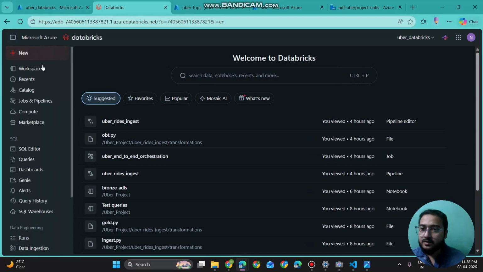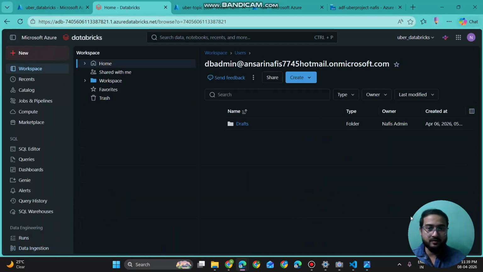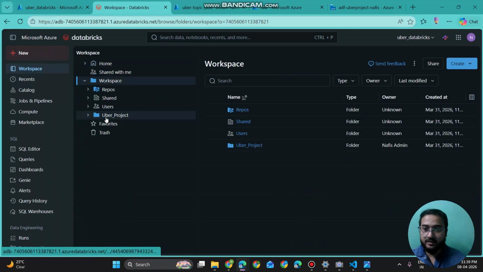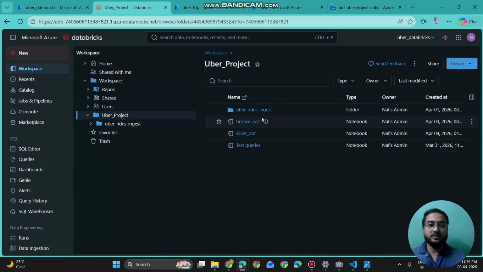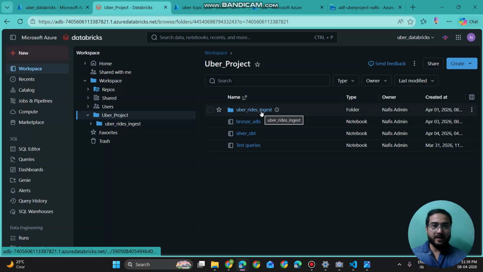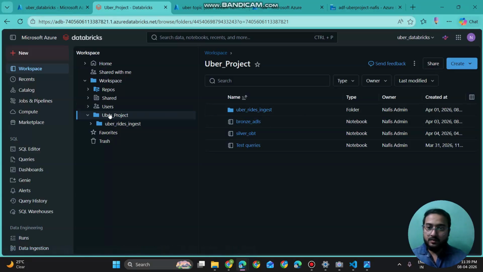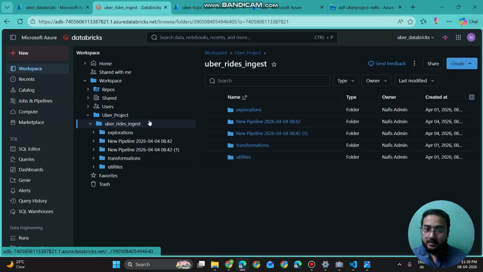Okay, so this is my Azure Databricks workspace, and inside the workspace I've created the folder work project. This is where we run all our pipelines and process the data in Silverlake, as well as do the Spark declarative pipeline in the gold layer. Okay, so let me just quickly start.